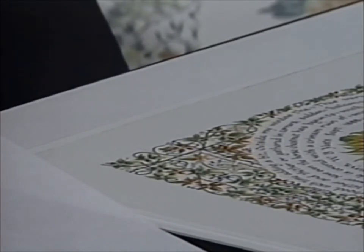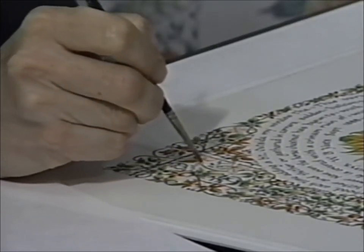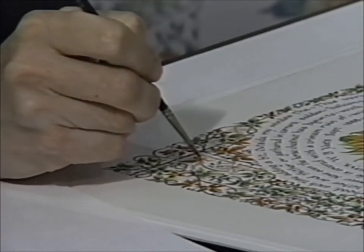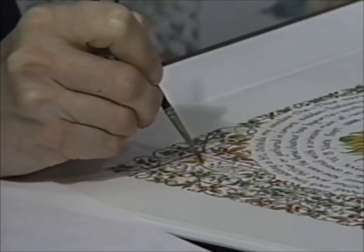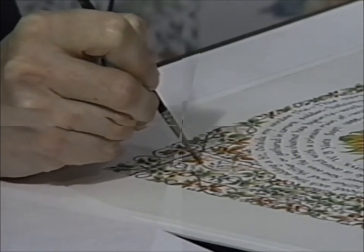People often say they'd like to see me demonstrate, but you get an idea now that it's really a long, drawn-out process. But when I'm in my studio working, I just get lost. What I'm going for in a border like this is a uniformity that graphically and visually is going to look nice, and yet each leaf will reflect the variety of nature — in the same way that you would go out and look at a mass of Virginia Creepers. The closer you look, even though you think all of those leaves are the same, when you look close, they all have their character. It's just like people — we have a great deal in common, and yet we all have our wonderful variations.